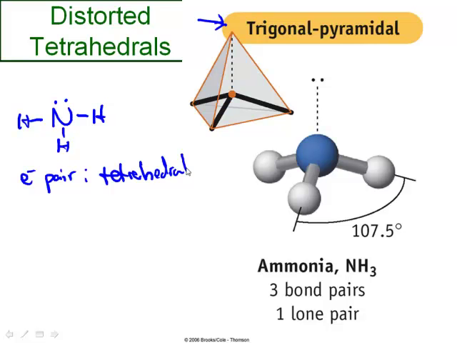Now, if I ask you for the molecular geometry, that would be trigonal pyramidal. When you're looking at the molecular geometry, that is asking what shape the atoms make. So I'm focusing just on the atoms. And you can see that if I do that, this looks kind of like a pyramid with a triangular base, right? That's why it's called a trigonal pyramidal arrangement of atoms. Does anybody have any questions about that?